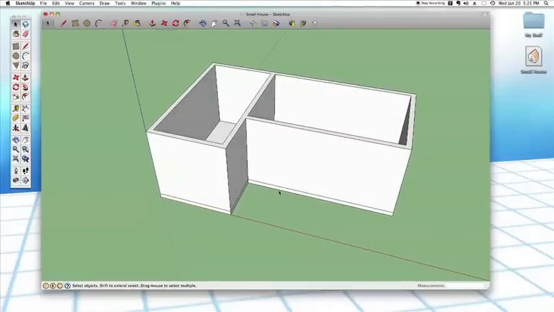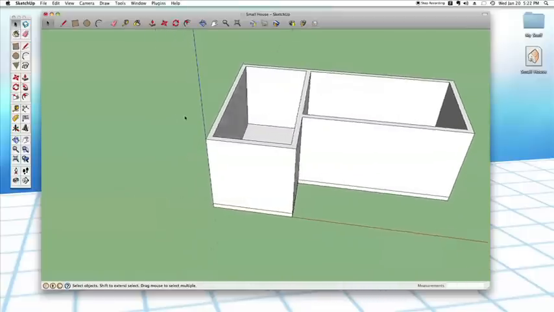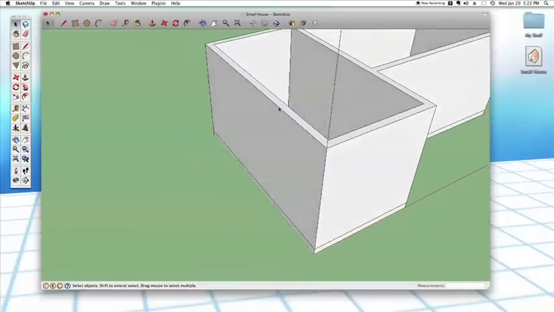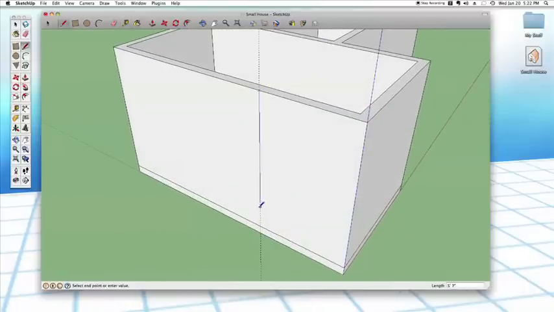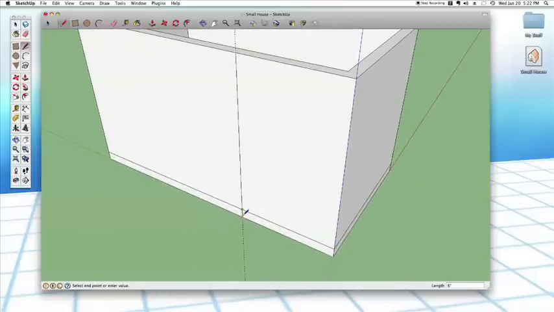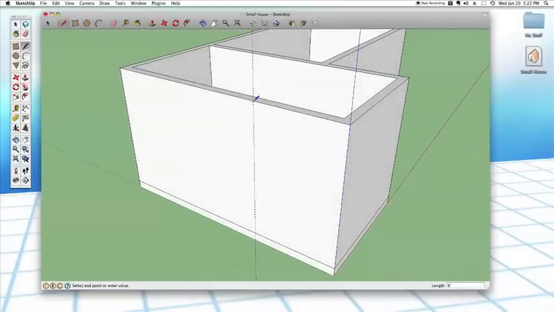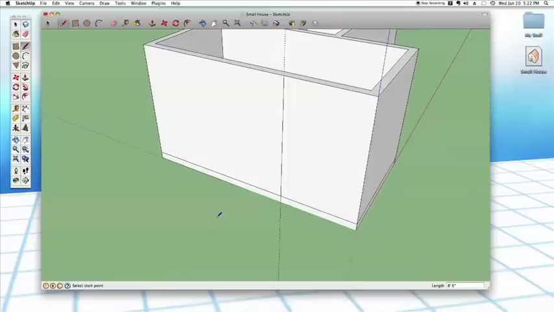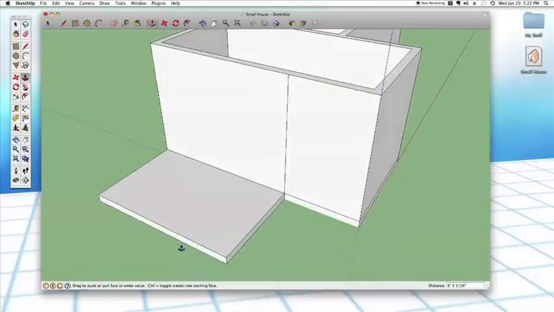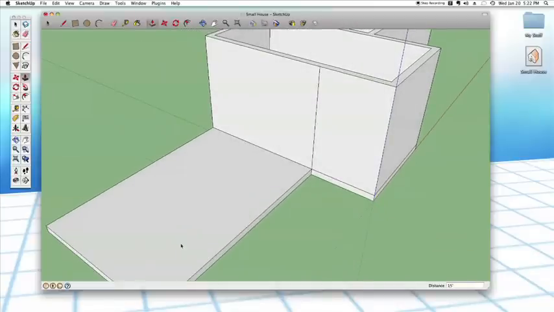So that is fantastic. Now I want to add another room over here, and I'm going to go a little bit faster this time. And just like before, I'm going to use the guide and offset it back 5 feet. Basically, I'm just going to do the same thing I did on the other side, 5 feet. And here's a nice tip. Instead of having to do the line like that and then the line for the slab, you can actually do both at the same time. Just splice right across that little dividing line right there. Saves you some steps. Select the guide, get rid of it. Pull out the slab, 15 feet.